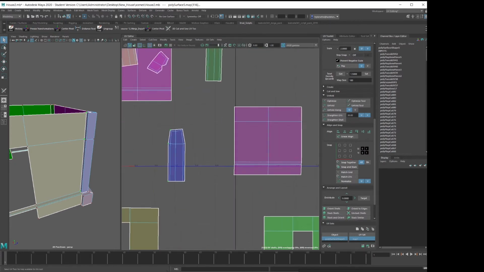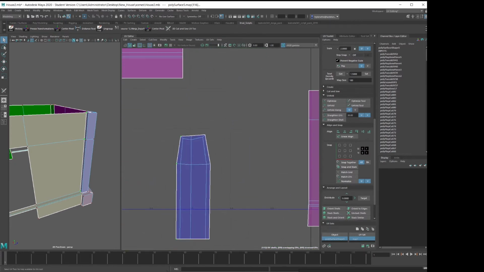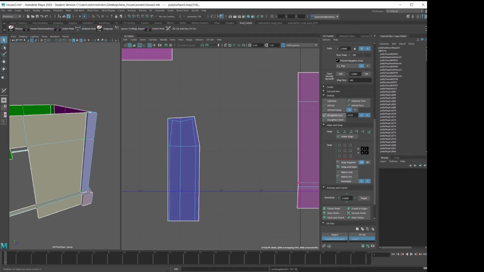Grab these, and there it is. You can get UVs, straighten these out. Hit G. Same thing with these here. Then hit G on the keyboard, or I can hit R to straighten it out as well.